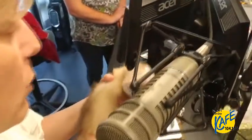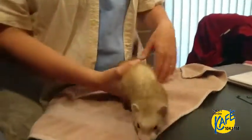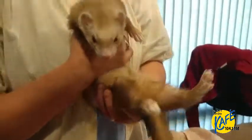He's looking for trouble. Like, you let me down, I will chew your microphone. Chew the microphone. You're going to get in trouble. We're not going to be invited back. His name is Murray. He's named after Bill Murray? We believe so, for his comedic relief. Right. And also he sort of looks groundhog-ish. Right. And he's random. He can predict the weather, he thinks. Oh, okay, yes, he says it's hot outside. Yes, he's right.